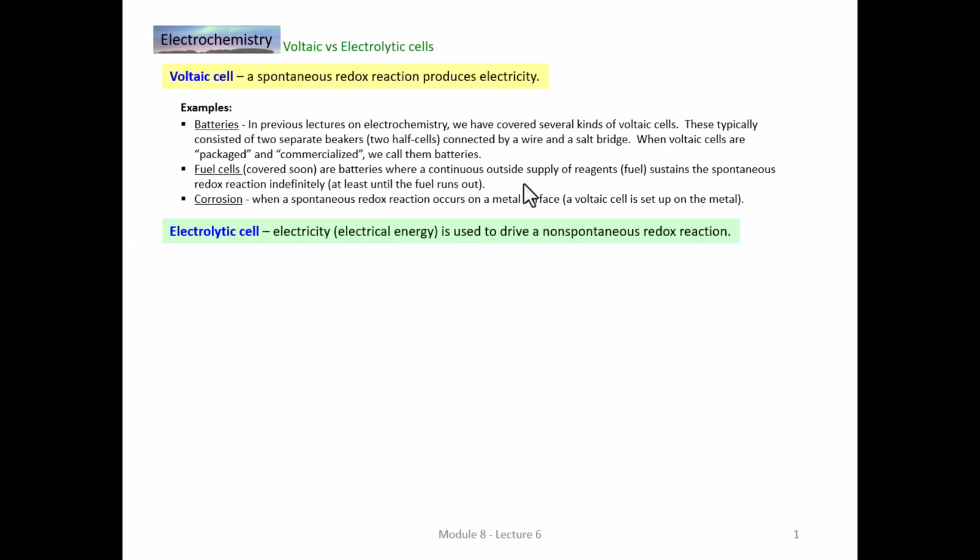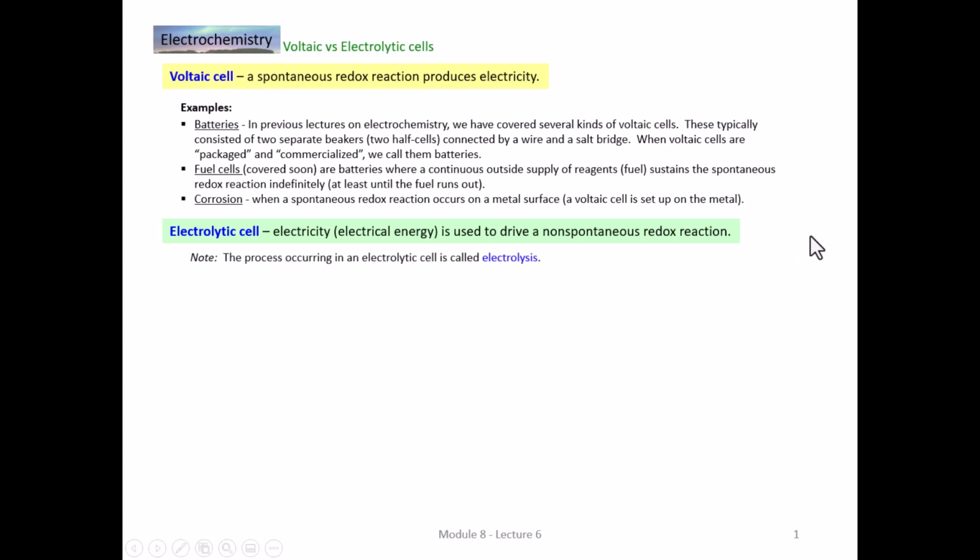Well, then, what's an electrolytic cell? Well, in an electrolytic cell, you have a non-spontaneous redox reaction, which of course would be useless to produce electricity. But what you can do here is actually put electrical energy into the cell from the outside and drive a non-spontaneous redox reaction that would not ordinarily occur. So in an electrolytic cell, we flipped everything on its head from a voltaic cell. In a voltaic cell, you have a spontaneous redox reaction and you harness the flow of electrons that comes from that. In an electrolytic cell, you have a non-spontaneous redox reaction that you'd like to get going or push, and so you input electrical energy to do that.